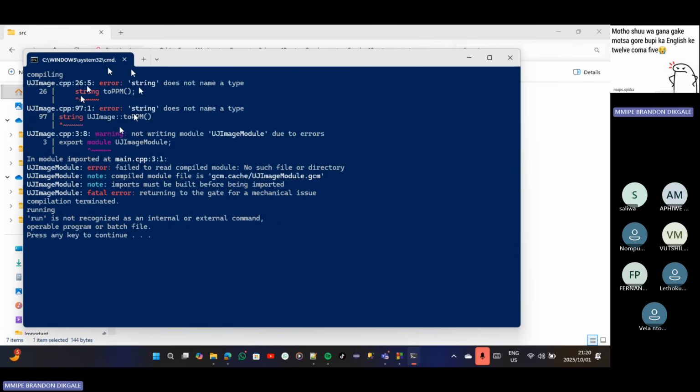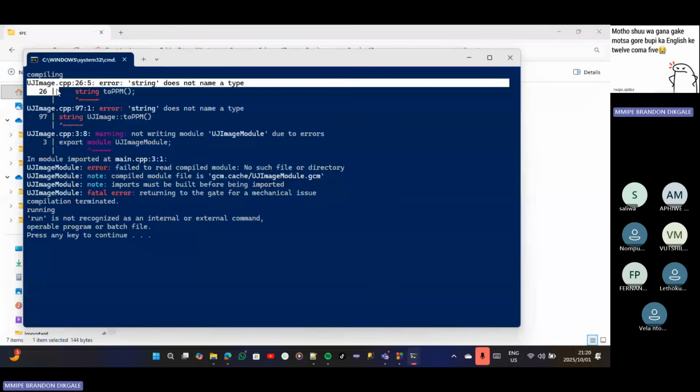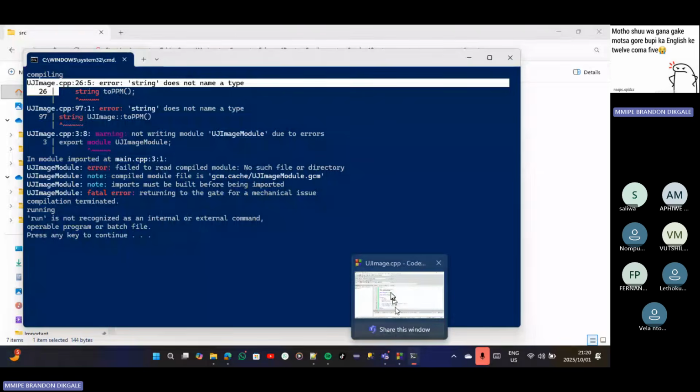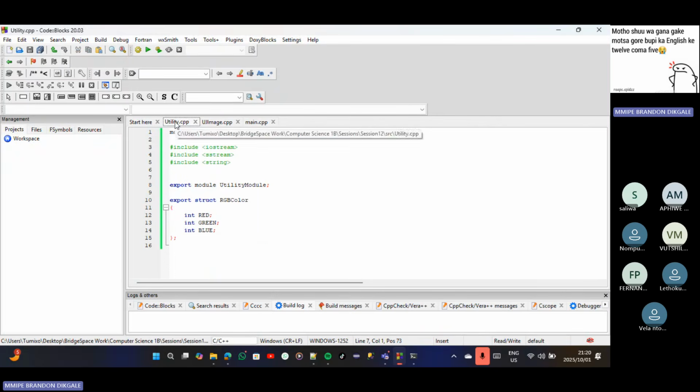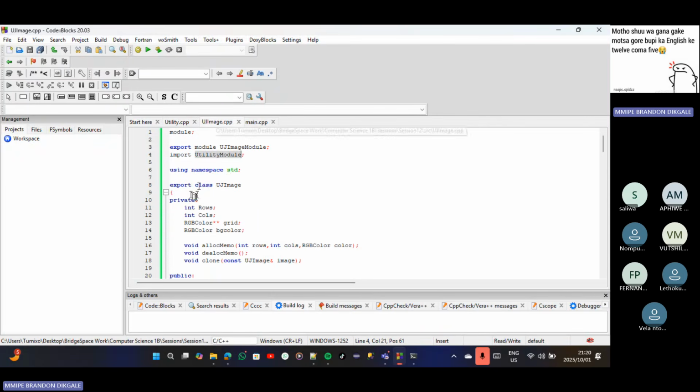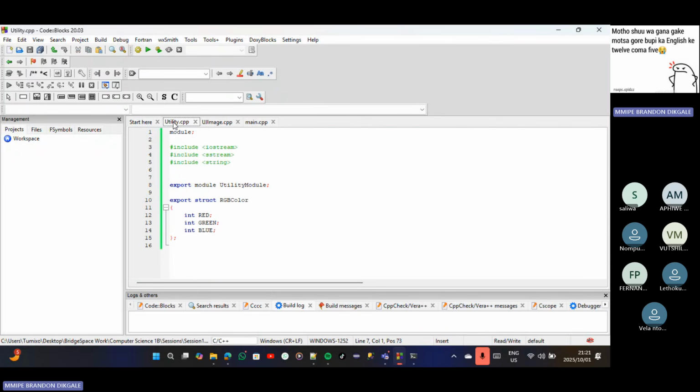Compiling. Okay, the RCS string does not name a type, line 21 at UJ image. Let me check. Okay, so it means we must use namespace std. Let me just include all my libraries.